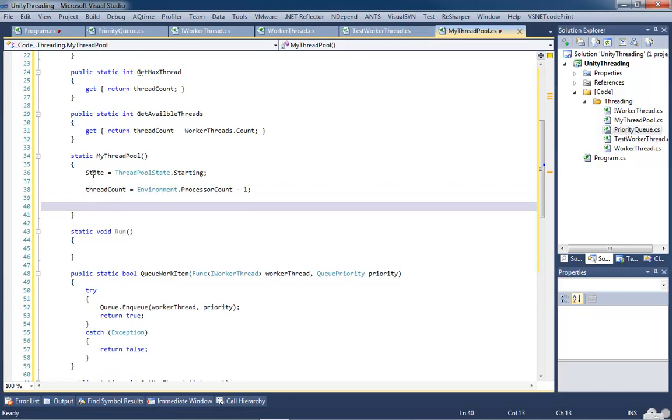Now, the processor count that gets returned from here is a bit misleading. It is not just the number of processors. This count also includes the number of cores that you have in a processor. So if you have an older single core processor, the count that you will get back will be 1. But if you have a dual core or a quad core or one of the new slick hexa cores, you might get 2, 4, or 6 processors. If you have a multi-processor computer, you might get even higher numbers.